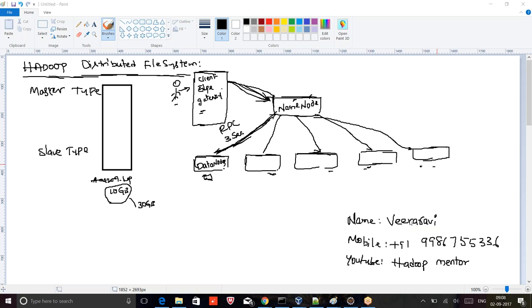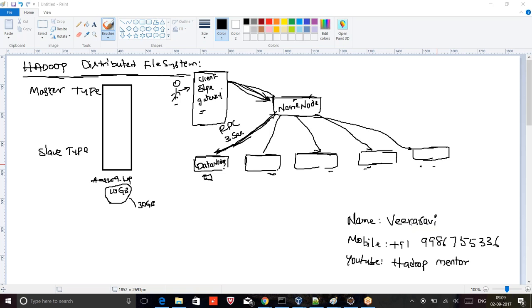That's what I'm telling you, Chari. Tomorrow we are going to see these architecture changes. Yes, the name node is a single point of failure here. If the name node goes down, we cannot do any interaction with the cluster, because the name node is the point of contact. For that, there are other approaches we call high availability, or approaches like a backup node. We will see those changes tomorrow, that is the architecture evolution.